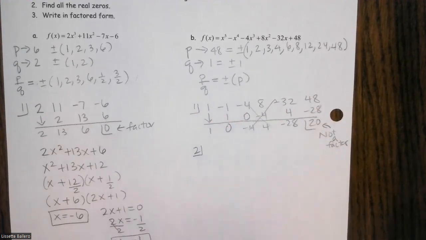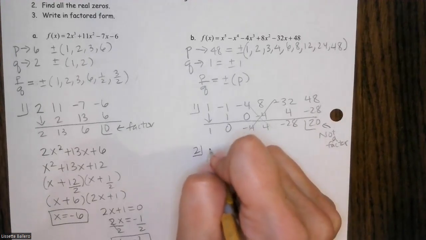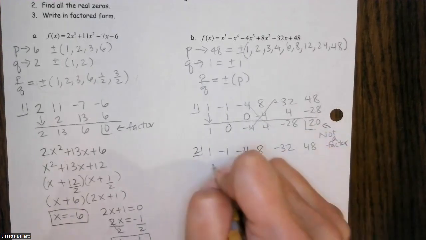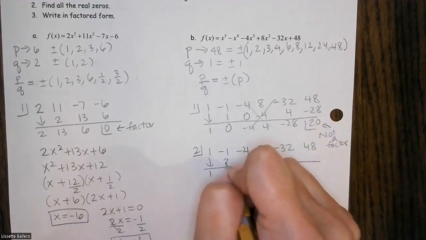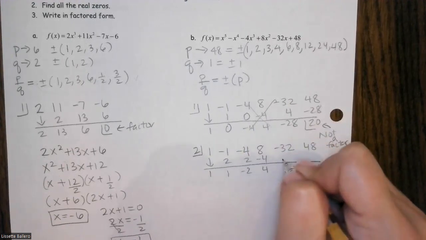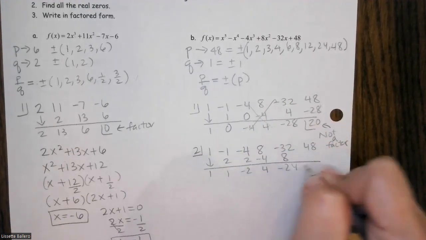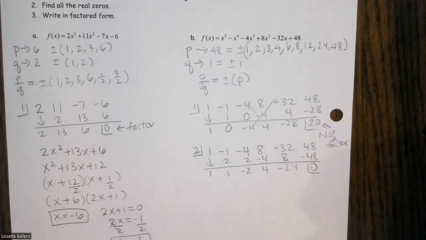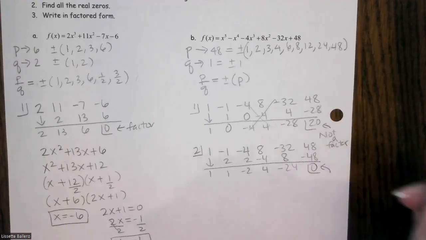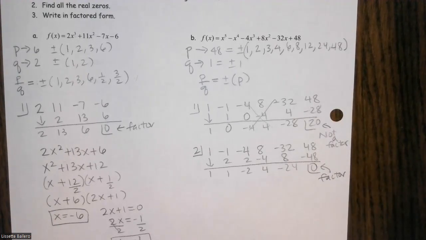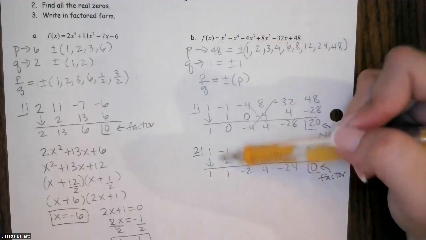So I'm going to do 2 next. But that's how you would use that P over Q. You would use them until you find the factor. So I'm going to try 2 next. Back at the drawing board here. And now that I did the synthetic division, this has a remainder of 0. So now we know this one is a factor. And so that's good. I've taken it from the x to the 5th to the x to the 4th.